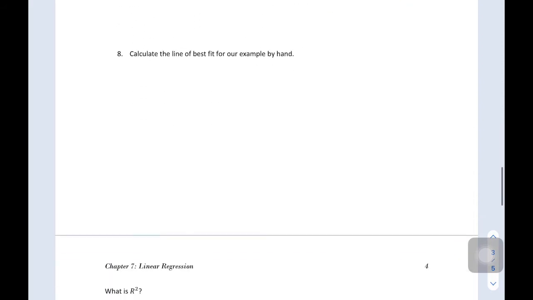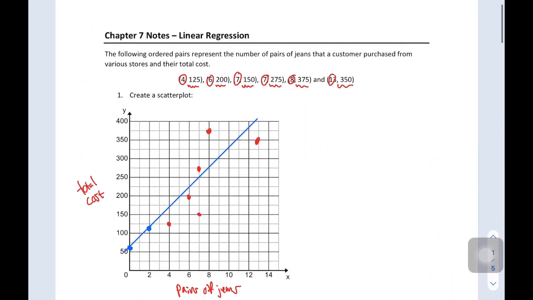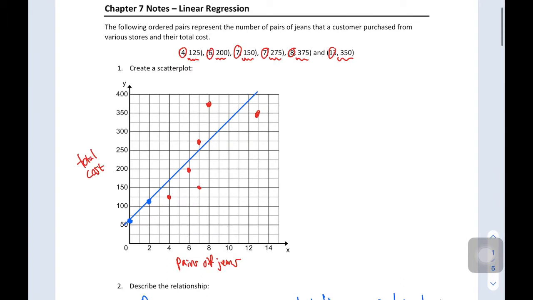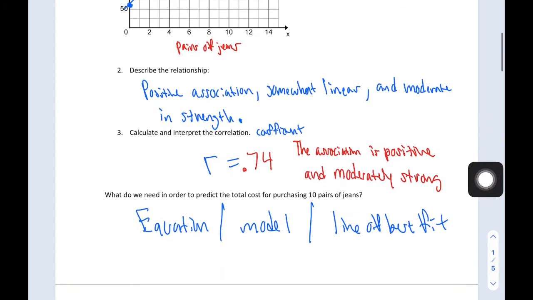Before we continue, page 3 and 4, I want to recap a little bit what we've been talking about. Remember that in this chapter we're dealing with linear regression, and linear regression just means the act of finding an equation of a linear function that best models a scatter plot. We were given data, we applied it to the 6 actual points, and then we were able to use our calculator to find the equation of the line of best fit. And our calculator also gave us our correlation coefficient, this R value. So we saw we had a moderately strong association.